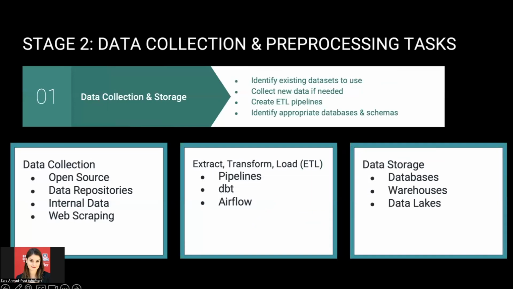Okay, so, data collection and storage. We have different sources for data collection. We can use open source data, data repositories, internal data that we might be collecting, or we might be doing some web scraping. And for ETL, the tools that we want to use are things like pipelines, dbt, and Airflow. For data storage, we can use databases, like self-managed or cloud-managed databases. We can use data warehouses and even data lakes.